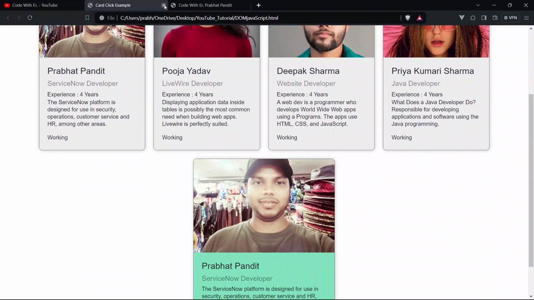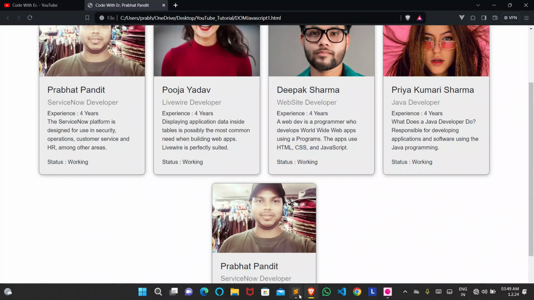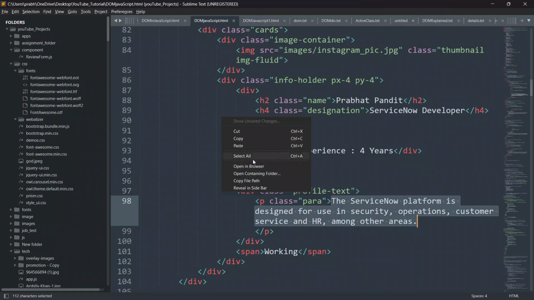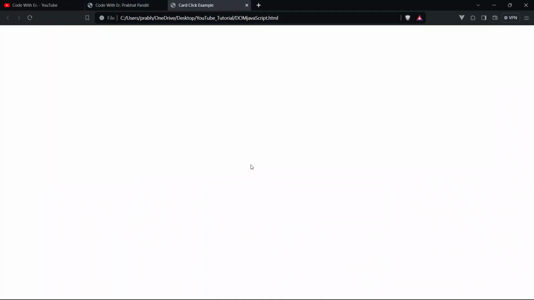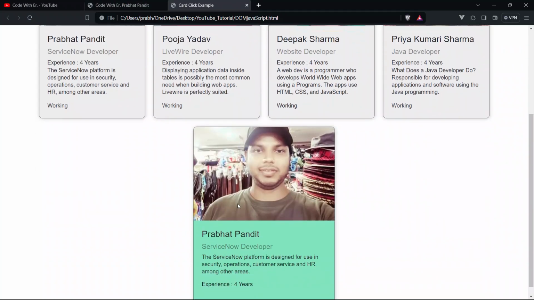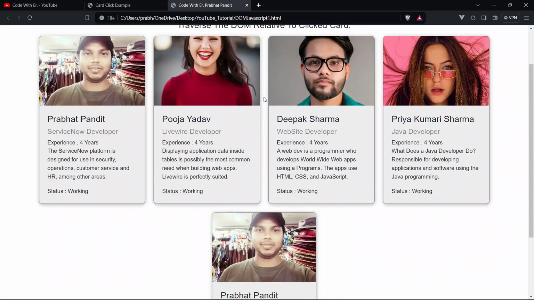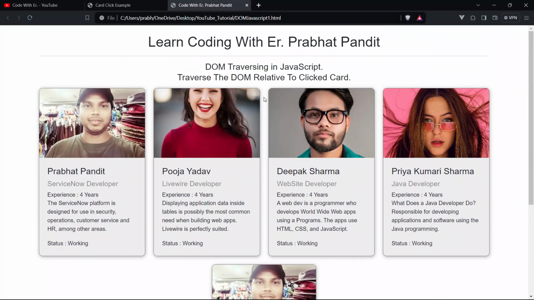So just close this page, go to the example and just open this. So this is the example. Open this in the browser. See, you can see here initially when the page loads, the last profile card clicked by the user will remain here, because we have saved everything inside the local storage. So we are going to do this here also, in our project also.